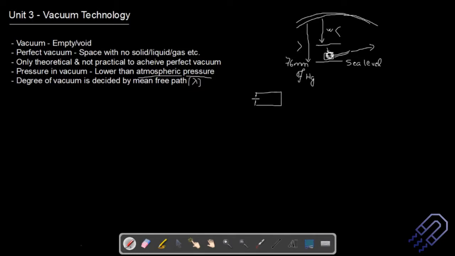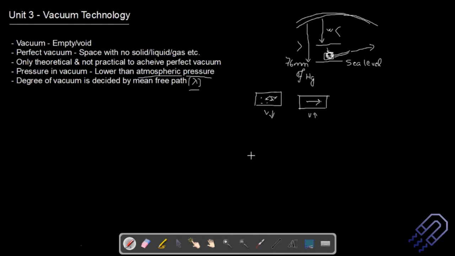That means more vacuum. If we have particles like this is one example, and I'll take a box of similar size with just these particles, then for any particle here, the chances of it colliding would be more. It might collide here, here, here, and so on. But when we consider this box which has only two particles, it will collide at a larger distance. So fewer particles means more vacuum. Vacuum is more here, vacuum is less here. That's how the mean free path lambda usually decides the degree of vacuum.